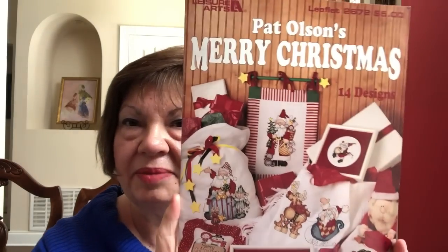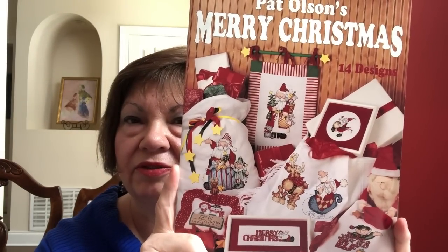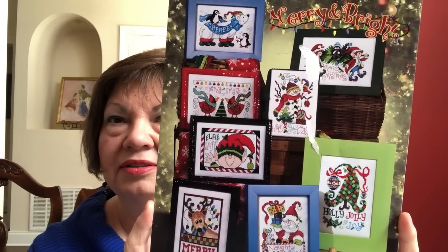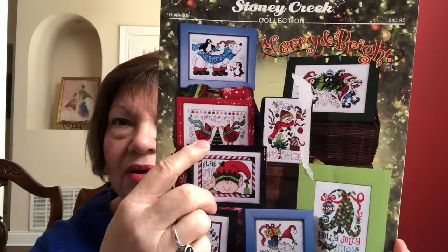This is one of my whimsy patterns that I kept because I just think they're so funny. And I just might find a reason to stitch one of those one day because they tickle my whimsy fancy. This one does too. It's got all sorts of cute little ones on it. I really like those. Look at those 2 red birds. Oh my gosh. Anyway, just for fun.